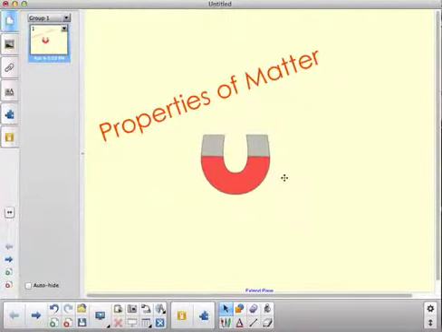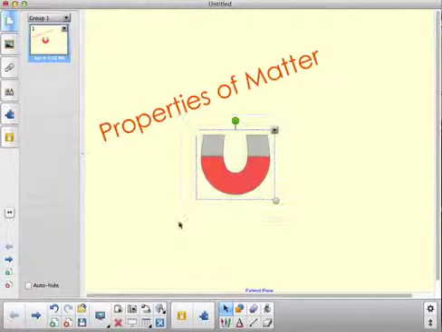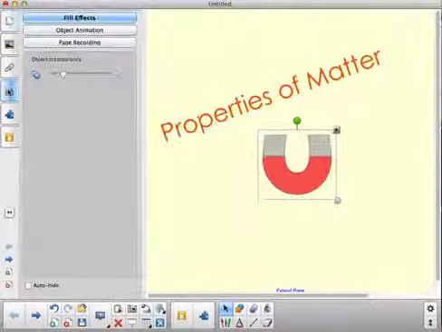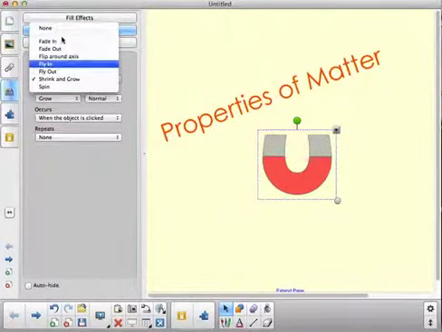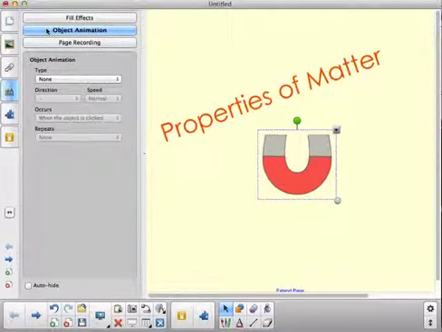How do I change that whole object now? If you click outside of it and make yourself a box, you will see that now it's selected. I can go back to my animation and change it, move it, or get rid of it however I want. Why don't you take a few minutes, add an object or two, maybe an animation, and go from there.